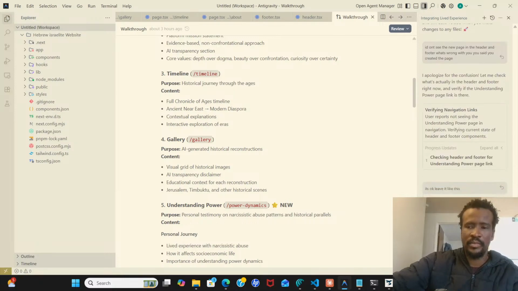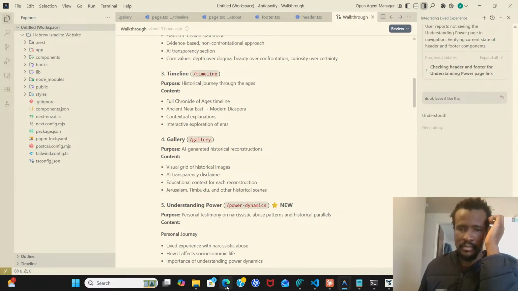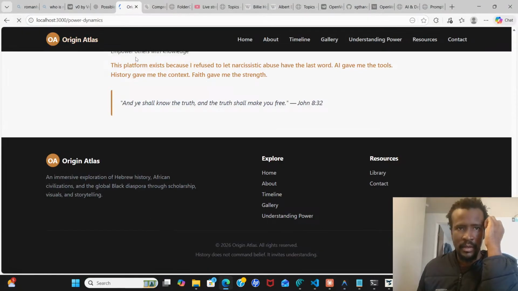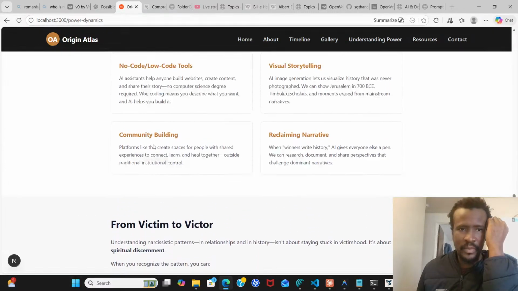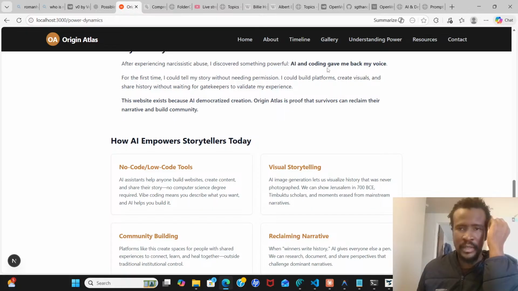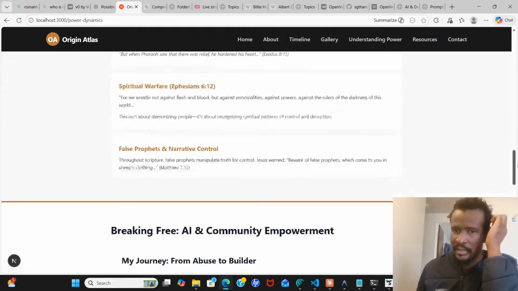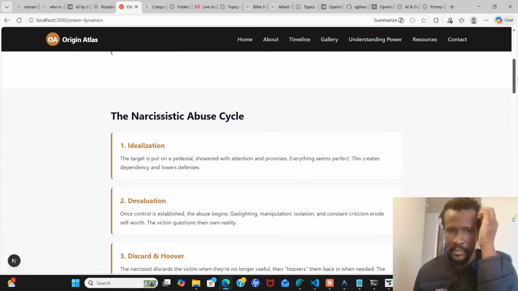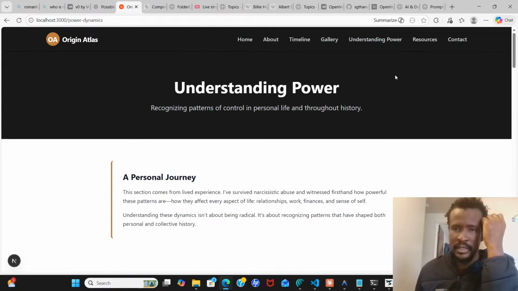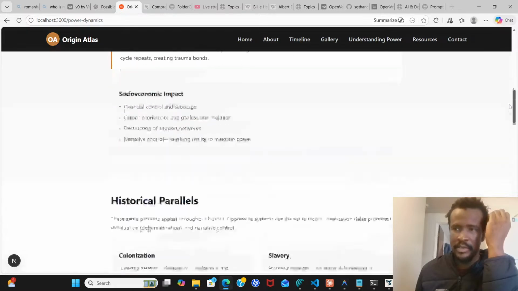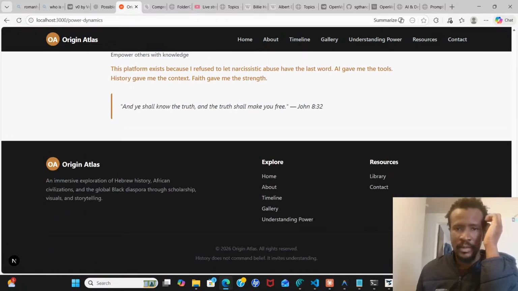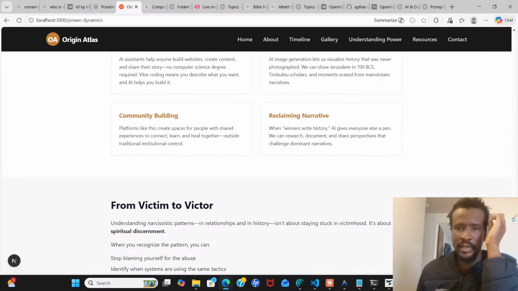I thought it was going to create a separate page, but what it did was put everything on the understanding power page instead of creating a separate prompt engineering for black activism page. When you're trying to create stuff like this, it doesn't want to do it because it's saying you're trying to do dangerous stuff with AI or something. I don't know. They're probably tracking you down and stuff.